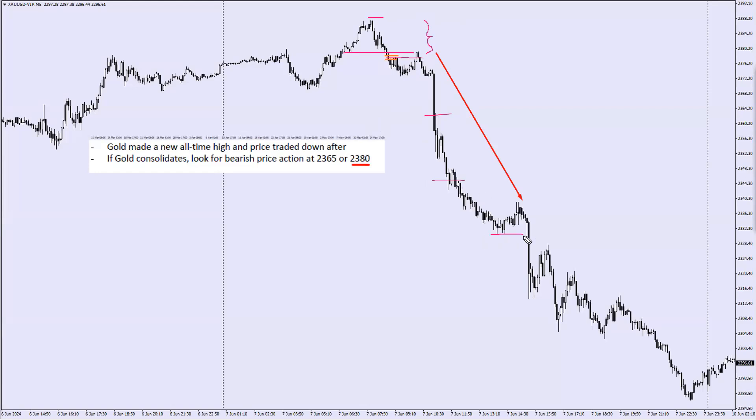I have to admit I wasn't around to catch this — I was still overseas, but that's how it is. So you had one, two, three, four, five to one — quite a nice return. So like this week, if it goes up and comes down again, we can actually start continuing building these shorts over here. And who knows, if it's like a 100 US dollar drop in gold, this could actually give you another probably three extra, to complete this whole trade for anywhere from eight to ten to one risk reward.